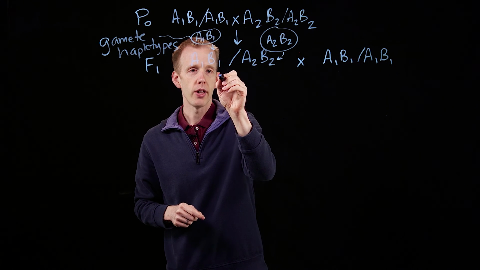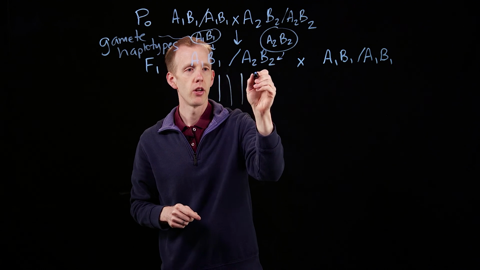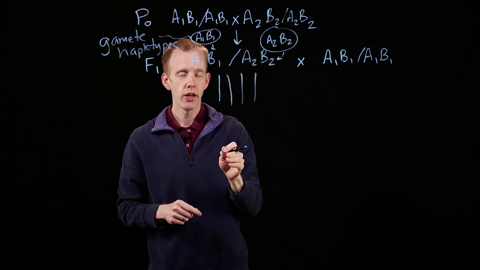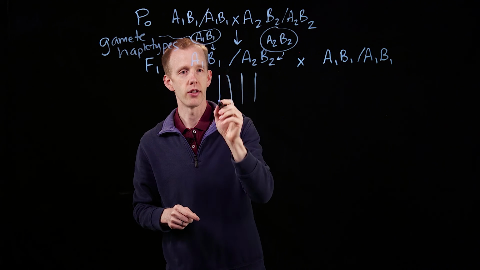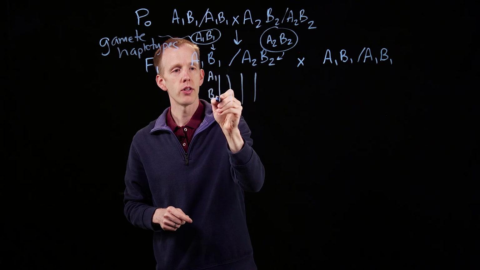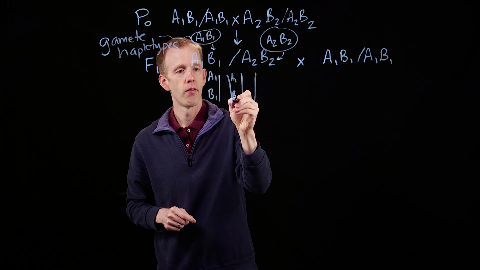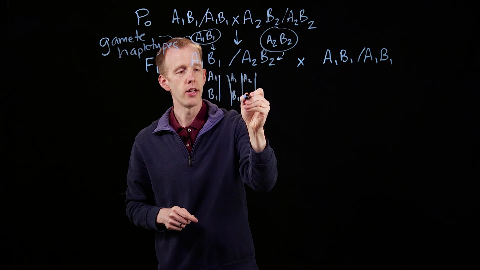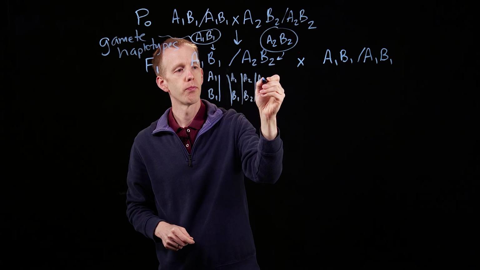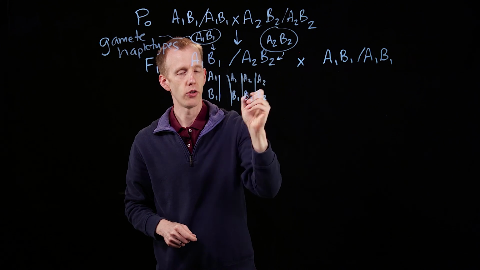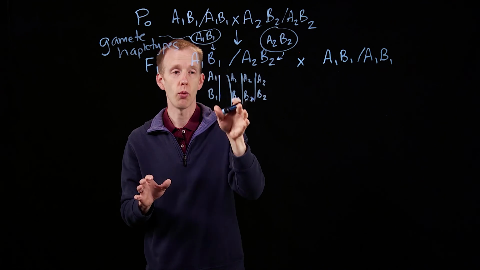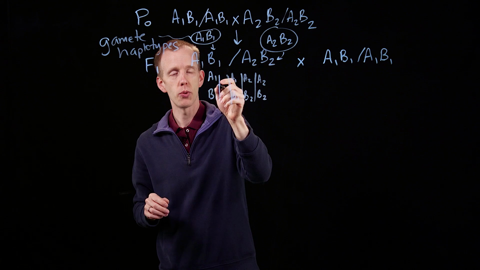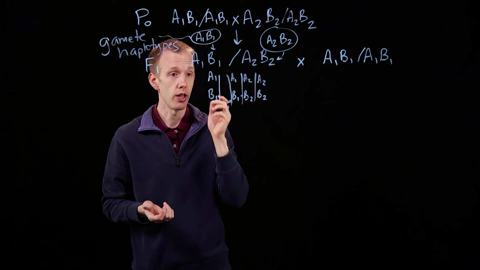So again, what's going to happen is, at the tetrad stage of meiosis after synthesis, we're going to have A1s and B1s and A2s and B2s lined up in a tetrad, and recombination will occur somewhere randomly. It might be between these genes, it might not be between these genes, A and B.